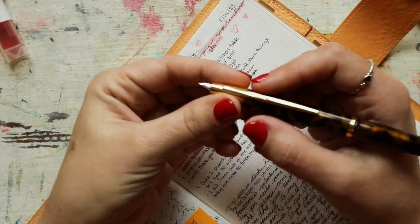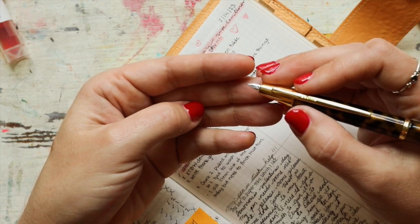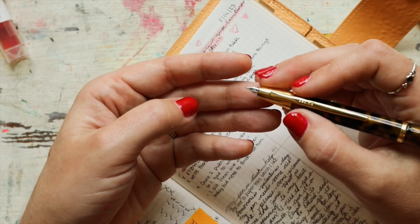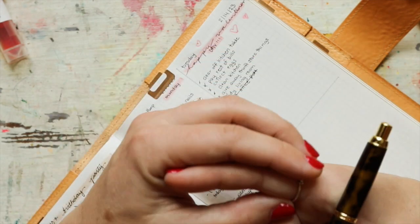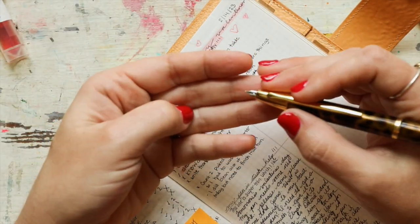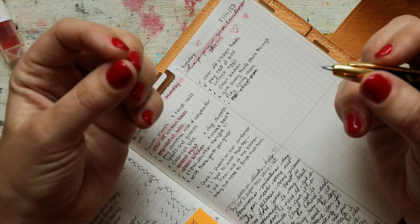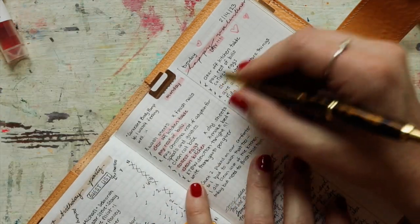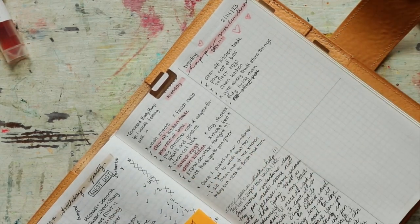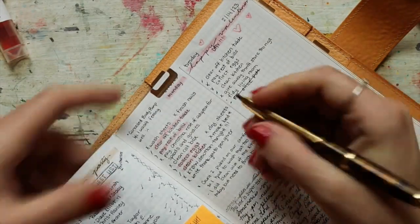So, I like the extra fine a lot. I might actually save up and get the gold one ground into an extra fine. The reason being is because the nib smith can make them so smooth. So while it does feel a bit toothy right now, I don't mind it. I just like the small writing that I can get with it. So let me just show you. It looks very similar to this kind of writing with a fountain pen.